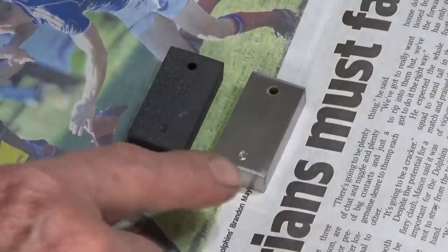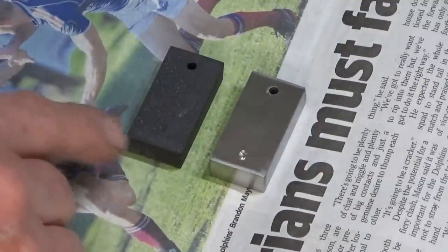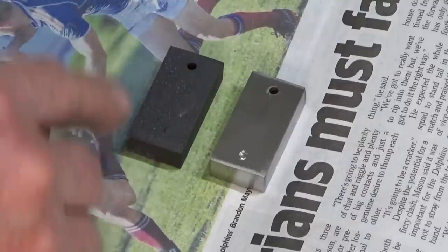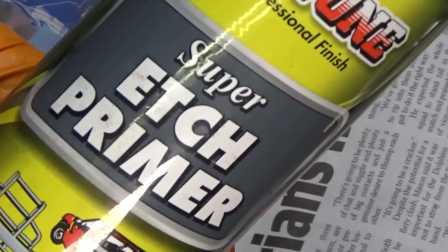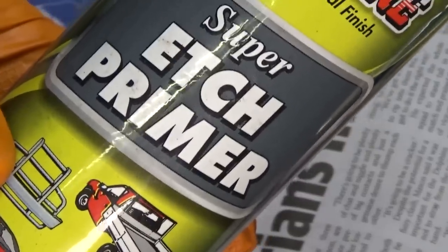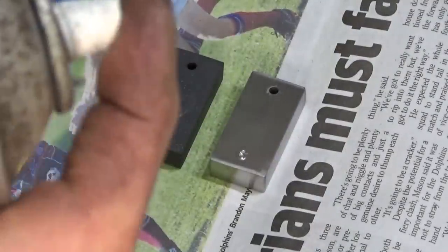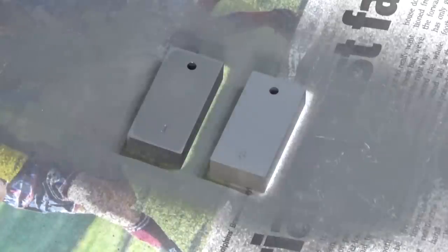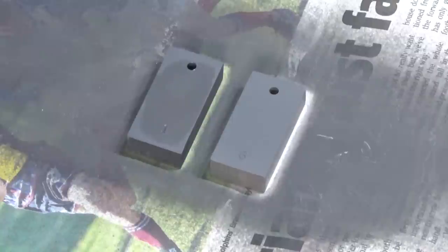So here are our two samples we're going to paint. Number six is just straight out of the cleaner — bright mild steel — and number one has the parkerized finish. You can see it's got that speckly textured finish which should hold the paint really well. The paint I'm using is just a super etch primer rattle can. It's probably a good thing to use a somewhat basic quality paint, because it'll highlight any adhesion issues. The bright steel one dried very quickly, but the parkerized one's still a bit wet — we'll let this dry thoroughly and not touch it for the duration of the test.